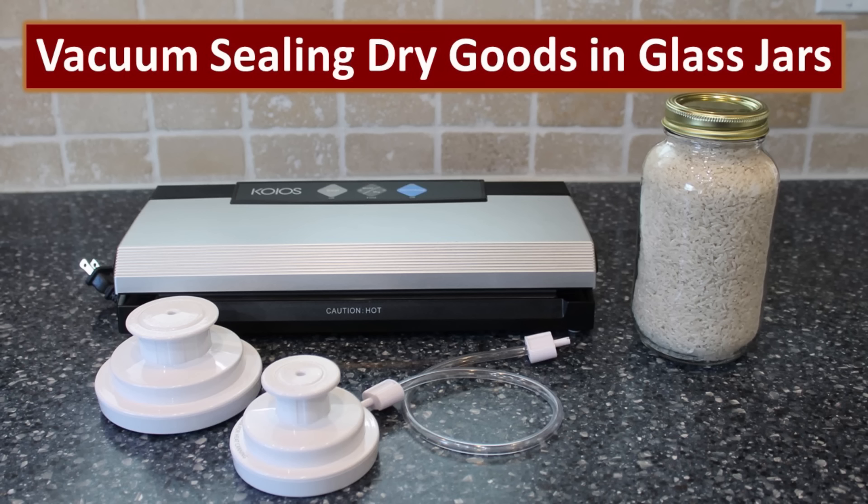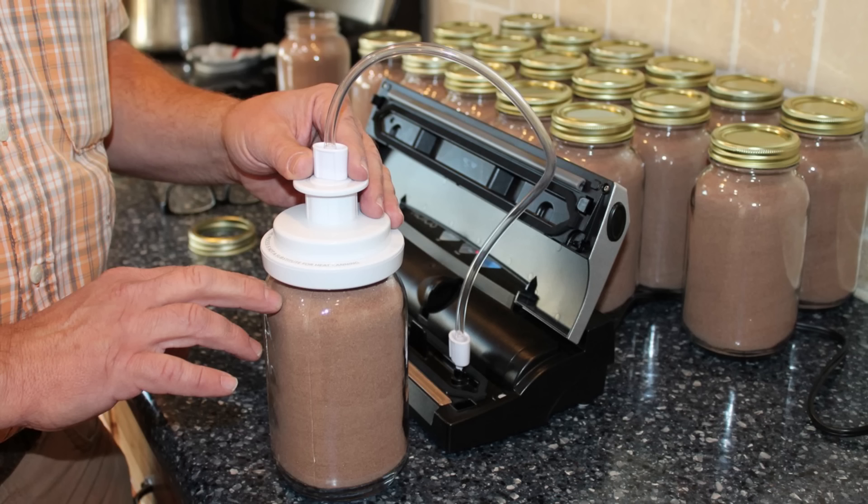One really great way to package food in glass jars is to use a vacuum sealer. Most vacuum sealers come with attachments — or you can purchase these attachments — to allow you to use either wide mouth or regular mouth jars, but this only works on standard mason jars. Remember the difference between long-term and short-term storage? This is hot cocoa. Even though I'm packaging it in a jar that has been vacuum sealed, I'm still never going to get a 25 to 30 year shelf life because it's hot cocoa, but once packaged in these jars I can easily get a 10 year shelf life.